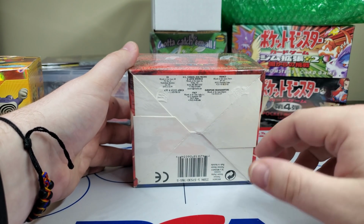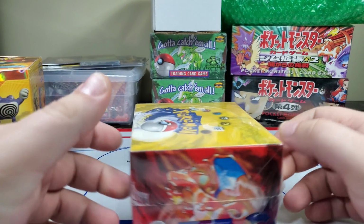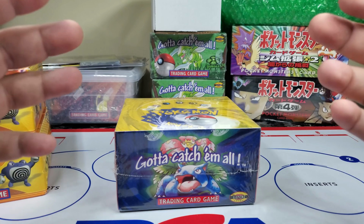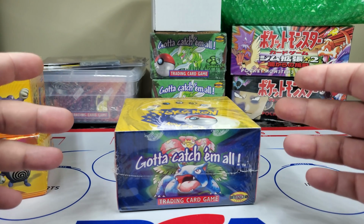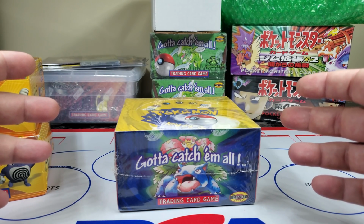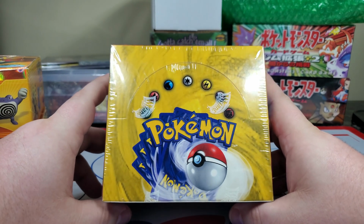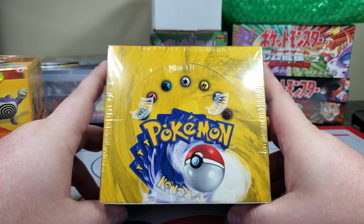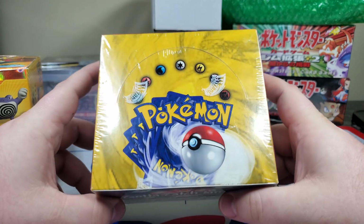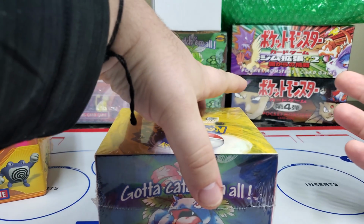I don't really want to handle it too much because it is in such good condition. I have really never seen another one of these available. I bought this as soon as it came up because it was Australia. It's an uber rare variation of the base set box, and I'm asking, what is it, $12,000. Let me just verify that. Yes, $12,000 for this box right here. So if you can find another one, or if you have one, congratulations. It hasn't hit eBay because I have not seen any others for sale. So gorgeous, gorgeous box. If you have any questions, you want more pictures, just let me know. But literally haven't seen another one available for sale.